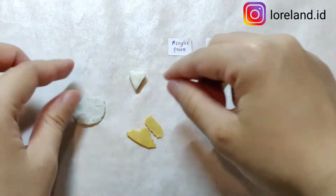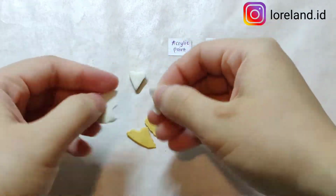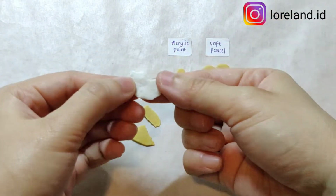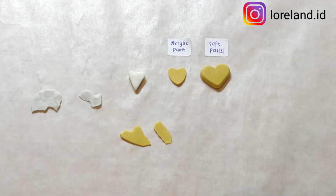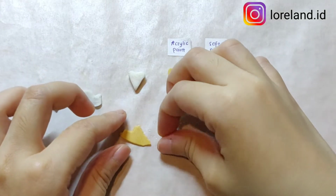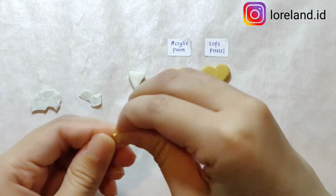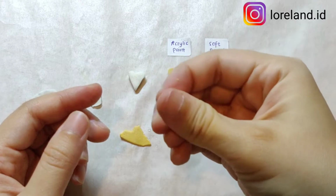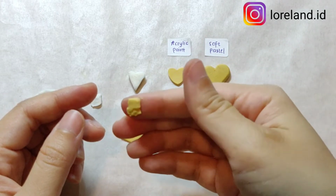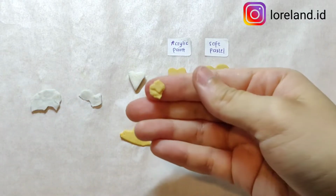So if you want a sturdy shape, you should coat your creation using varnish to protect against cracking or crumbling. Next, I'm going to test if it's water resistant or not. Now I'm gonna spray this with water. I'm going to knead it first. It feels a bit moist, a bit stickier to hands, so it's not water resistant. You'd better cover it using varnish so it won't absorb the water.